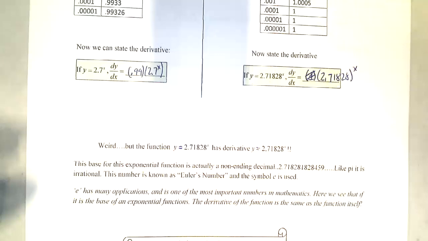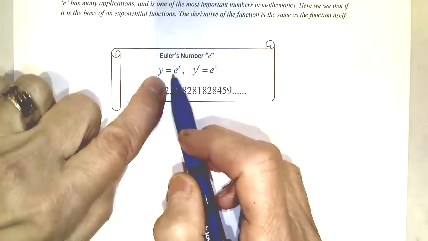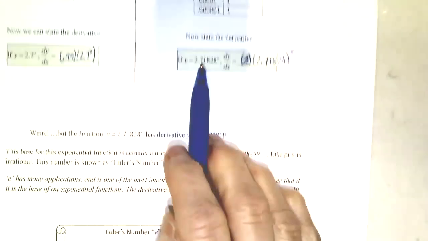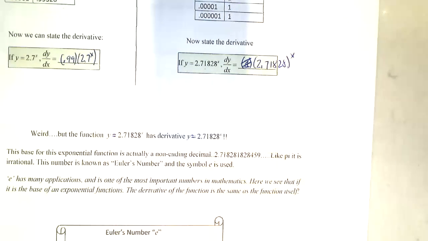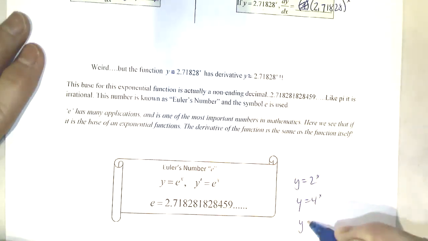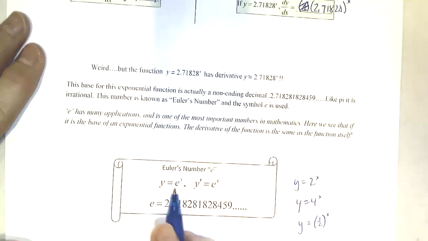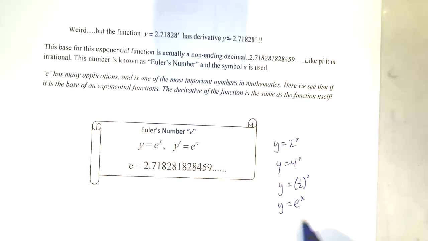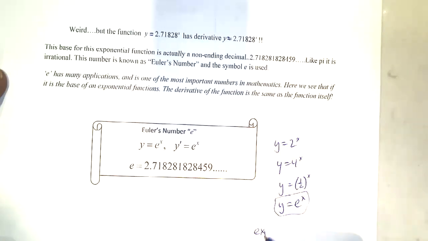So basically, in a nutshell, if you want to summarize it, if you have an exponential function where the base is Euler's number, you can use this little e. Everybody knows that means Euler's number. Everybody now knows that that's approximately this decimal. And so we can have an exponential function that looks like 2 to the x, 4 to the x. Don't forget, we could have fractional bases. Now we have a new one, e to the x. You have to remind yourself, don't freak out when you see it. It's really just like writing 2.718 to the exponent x. But this is going to get thrown into our category of exponential functions.